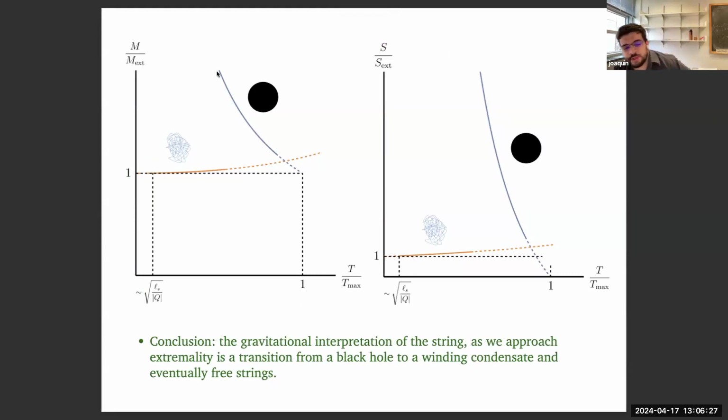So now we can draw a new picture of the thermodynamics. The blue line is again the black hole. And when we reach a black hole of string size, instead of going to this funny charge-dependent value of the temperature, it turns around and goes all the way to 0 as it approaches extremality. So this orange line is the string gas. And this is reasonable because if we interpret it as an ordinary quantum system, these BPS states are the ground states. So then the temperature should be going to 0, not to some weird charge-dependent value. So this gives a reasonable gravitational picture of the thermal ensemble of this system. And then the entropy has a similar behavior. It goes to 0, but then it turns around and goes to this value, which is this 4 pi square root NW.